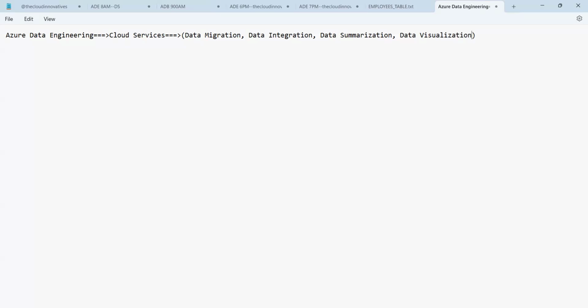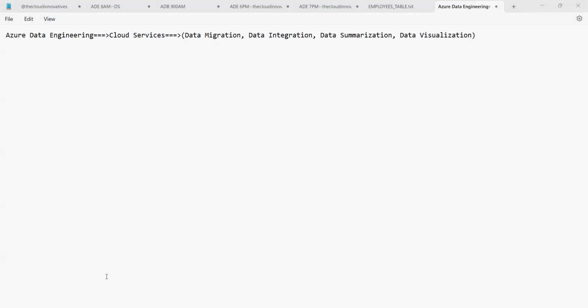So these are all the tasks we can perform by using Azure data engineering: data migration, data integration, data summarization and data visualization. These are all the techniques we have in this.